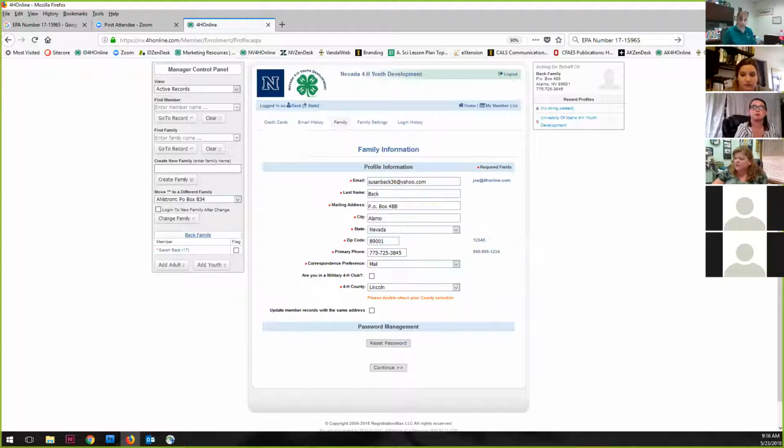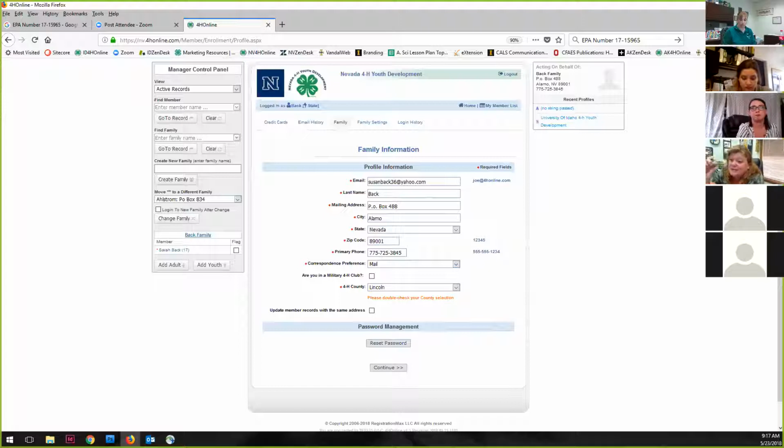You can enter in the new email address, and then once you do that, you need to, at the county level, do you guys have the option to reset the password? Yes. Okay, so I can change all of this. Yes, you can. So if you have a family that calls you and says, my email address has changed, what you have on file is wrong, just click Edit Family, enter in the new email address, and reset the password in that order, and click Continue.